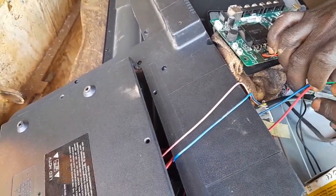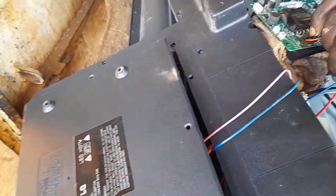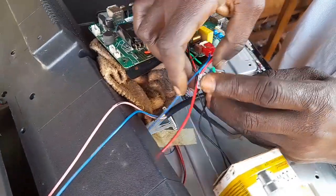Why is my bulb not naked? Give me a look. Give me a look.